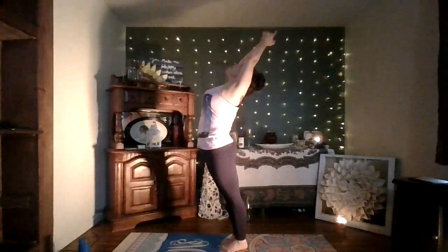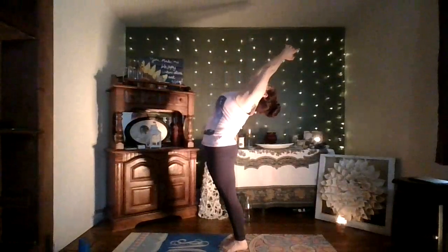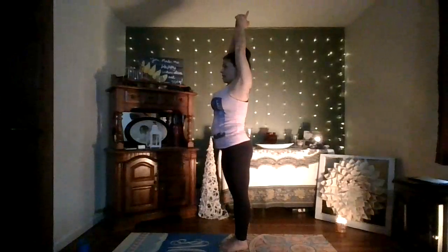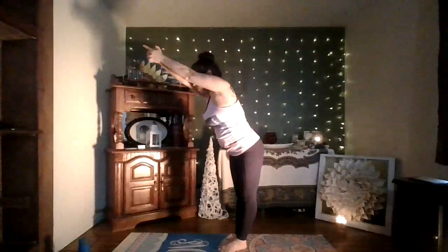Exhale, drop the head way back. Look way down the back wall. Go back, drop back. Change. Inhale, stretch up to center. Exhale, forward fold. Pull forward.